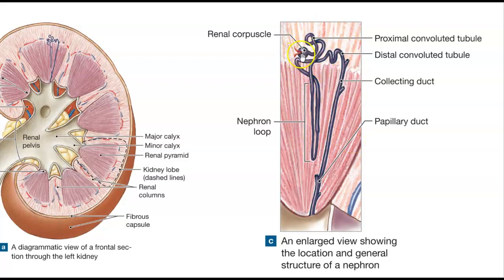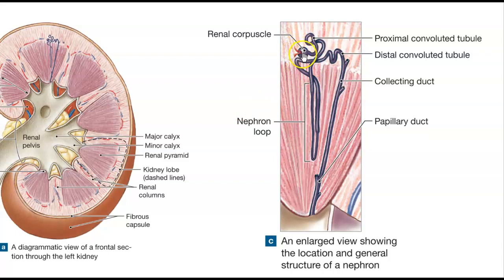The kidney tubule consists of the renal corpuscle, the PCT or proximal convoluted tubule, and then that extends into the juxtamedullary nephrons, which we'll talk more about, the ones that extend down into the pyramids, into the medulla of the kidney. That would be called the nephron loop. And then there are some nephrons called cortical nephrons, and they don't extend down as far. But anyway, we're just going to look at the juxtamedullary nephrons.